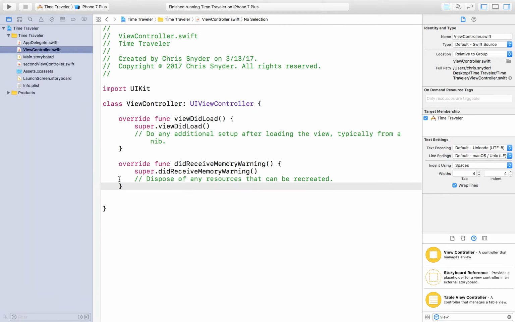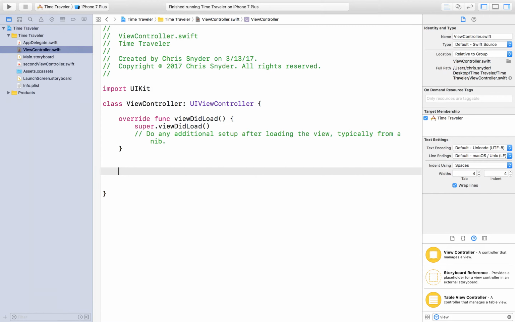All right, let's get rid of didReceiveMemoryWarning. We don't need that. Let's just put a comment here, prepare methods, excuse me, thinking ahead here, segue methods. Just so our code's organized and we know what we're doing when we look back at this later. Okay, so segue functions are part of UIViewController.